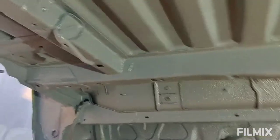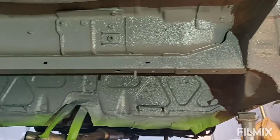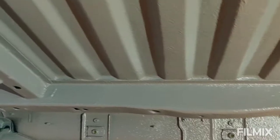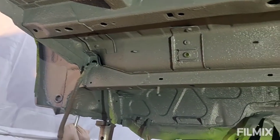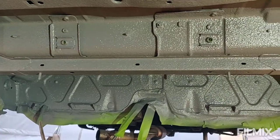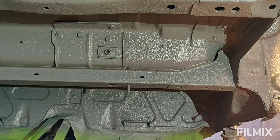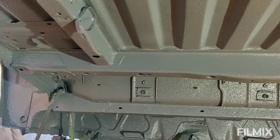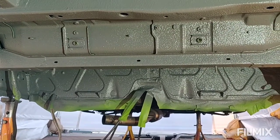Here we go then. It's very difficult to see, and obviously I'm losing the light as well. But really good coverage. Really pleased with the finish. Looks reasonably uniform. Happy with the colour as well. It is darker than perhaps what it looks like in the picture. It almost looks green, almost olive greeny in the pictures, but I assure you it is very much grey. Dark grey as well, which I'm sure some of you will be delighted to hear. But I'm happy with that, so we'll have a look at what it looks like when it's dry.